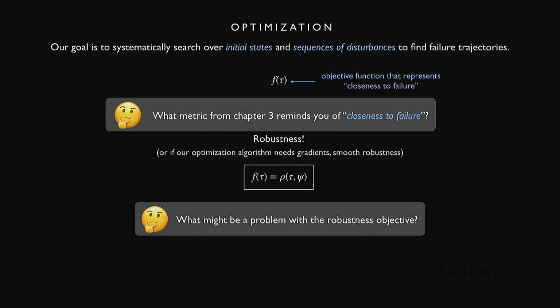But then we were talking at the end of lecture about how this might be a problem because it might result in very unlikely trajectories. If we just tell it to minimize robustness, it can do whatever the heck it wants to make the robustness as small as possible. But in doing that, it could potentially do very unlikely things.